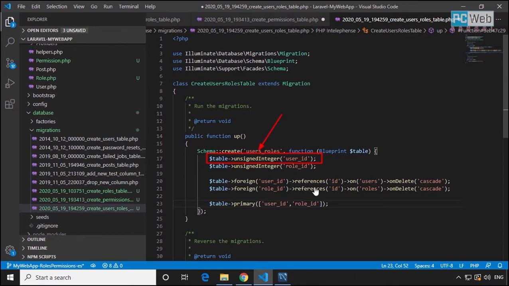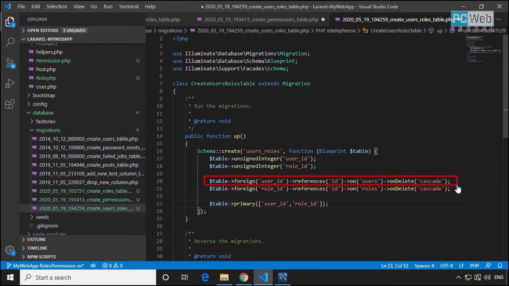This means, for those who don't know, the value of this field cannot be negative, it has to be from 0 up, so a positive number. The second, we do the same, but we are calling this role ID. So these are the columns for this table.